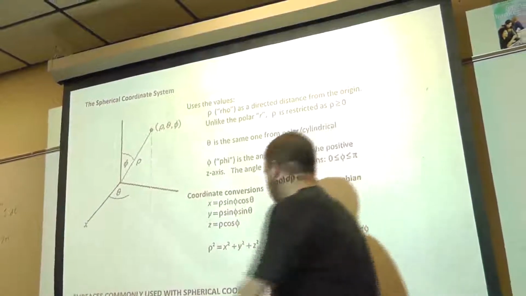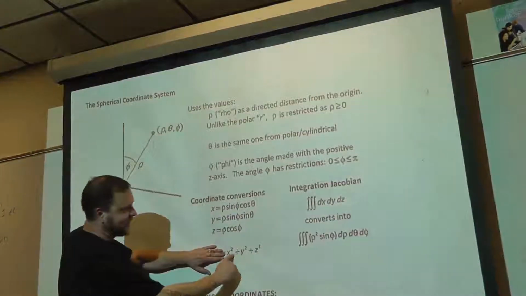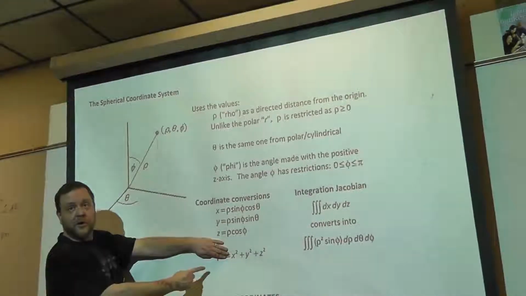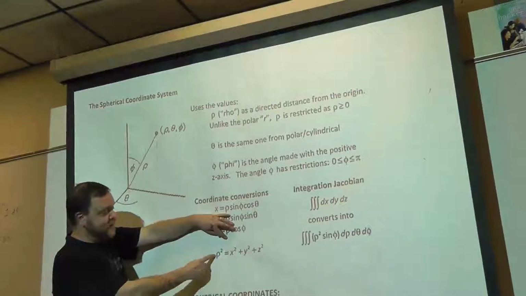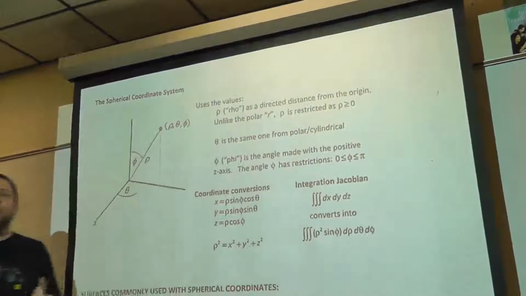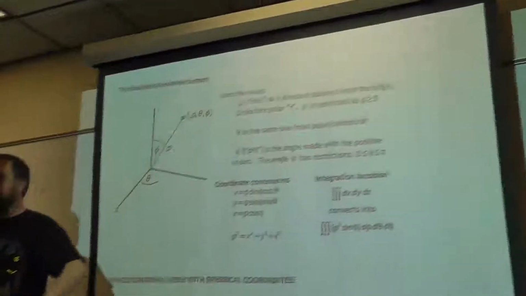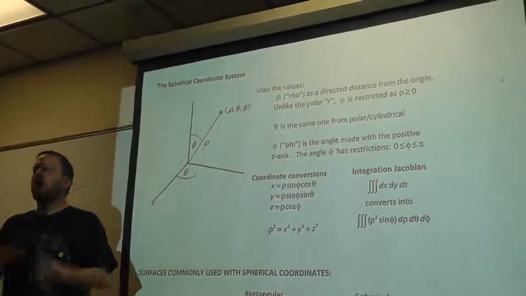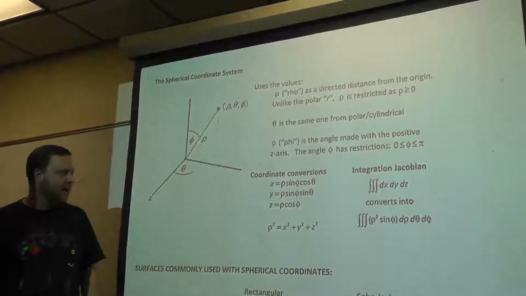So if you're on a sphere, x squared plus y squared plus z squared equals 4, you're on a sphere of radius 2. That's the same thing as rho squared equals 4, or rho equals 2. So you really do want to think of rho as a sphere's radius out there in space, like a three-dimensional polar r, going in all directions, okay?